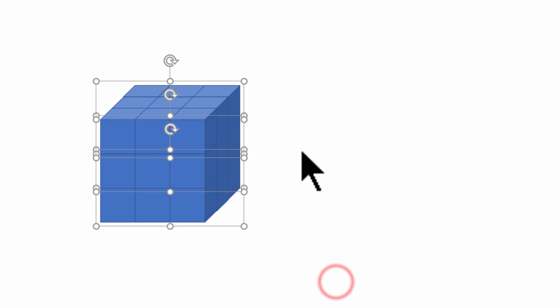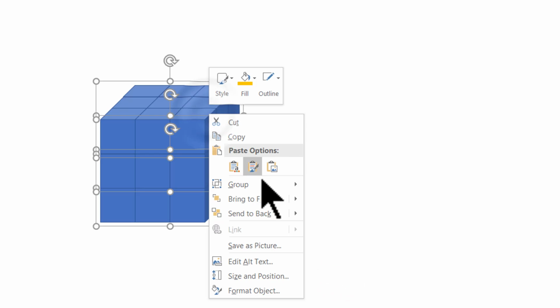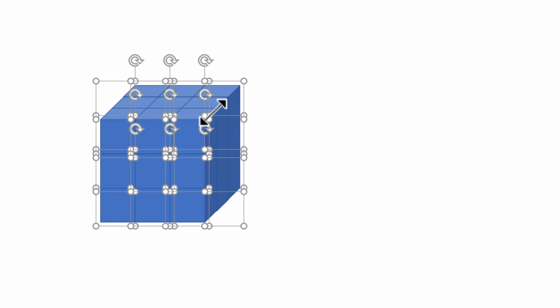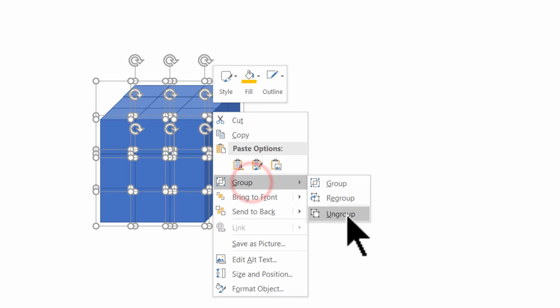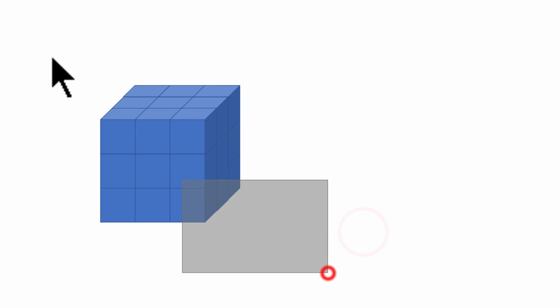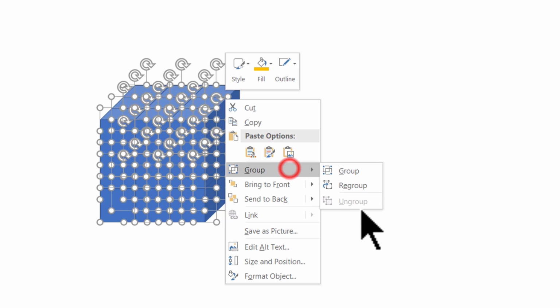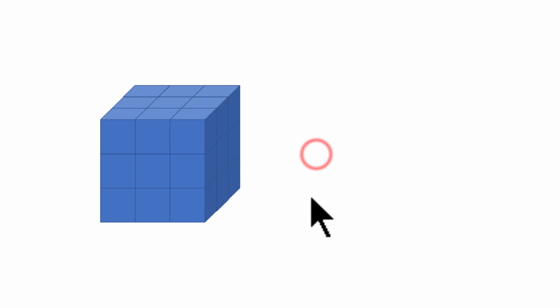Now that we have got this in place, we need to ensure that everything is ungrouped. So I'm going to select all the items. I'm going to right click group and say ungroup, and I'm going to do that once more because we have got two types of groups here. So I'm going to say ungroup once again. And now when I select everything and when I right click, you can see that there is no option for ungroup. So that means everything is in its individual elements.